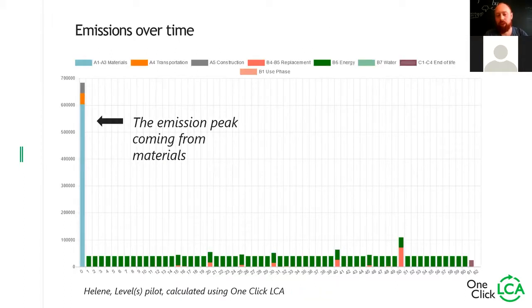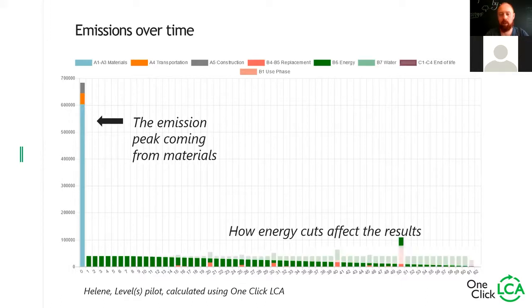When we are looking at the emissions over time, and this is a graph from one of the projects done in our software, we can see that over the 60-year period, there are a lot of emissions in the beginning. So that's basically at year 0, when our building is constructed, we have a lot of emissions. So quite a big peak. But we see over those years that there are also a lot of emissions adding up every year. And that can add up to about 60% of the emissions if you take a look at the operational carbon. If we actually switch to renewable energy, you can see that it lowers at least the emissions of energy by quite a bit, so almost 50% over the entire 60-year life cycle.